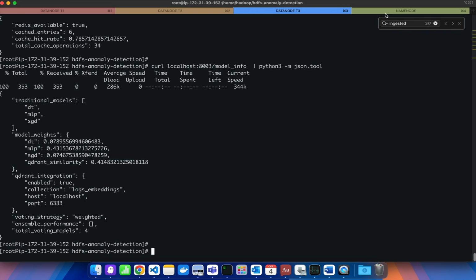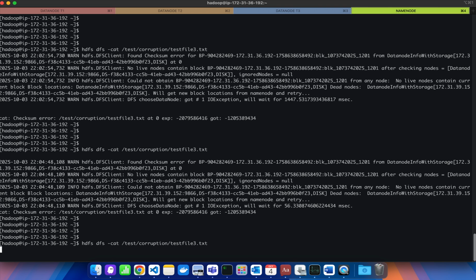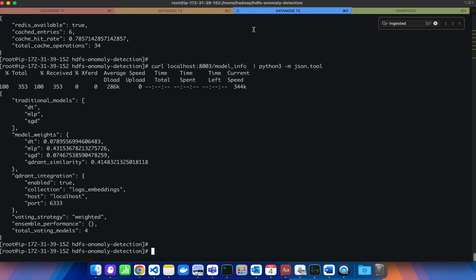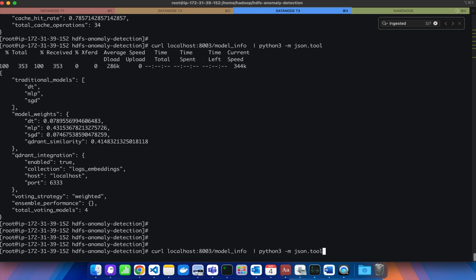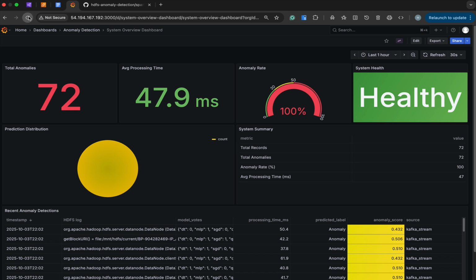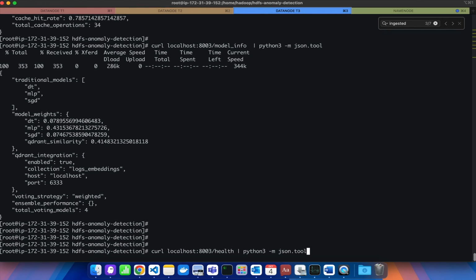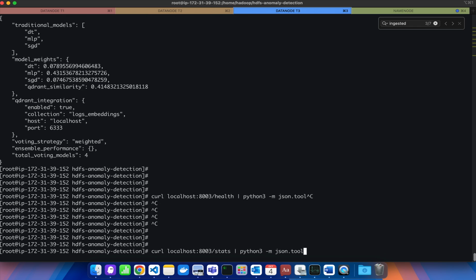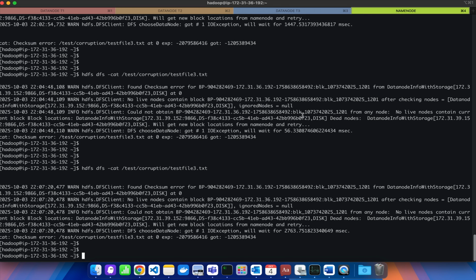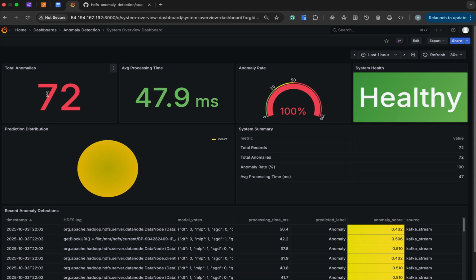And let's say if I try to generate more anomalies, I'll keep doing this. If I keep repeating this anomaly, as long as it is cached, the size of the total anomalies will not increase.